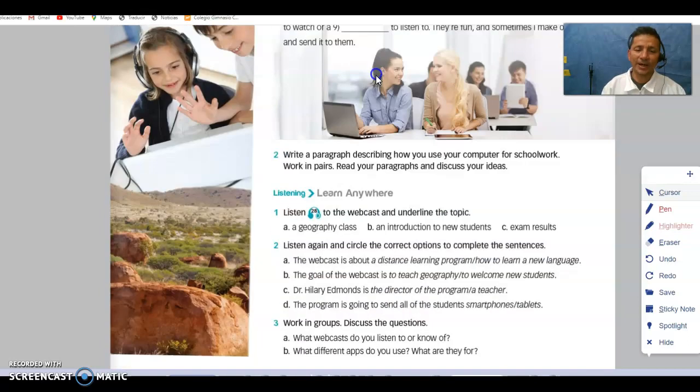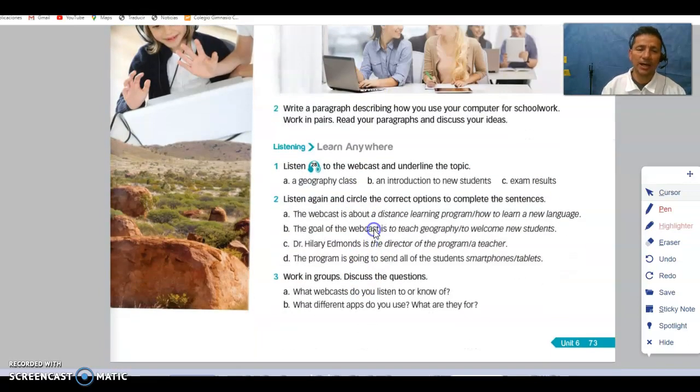Now, let's go for the class. Writing paragraphs describing how you use your computer. Well, we are not going to do that because that's not what we are studying. So let's go to the listening skill.